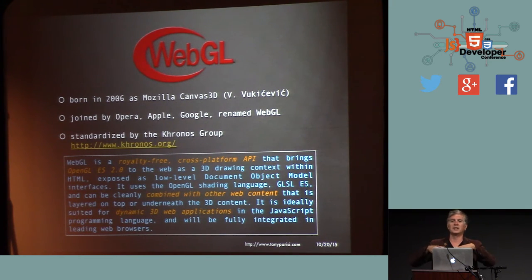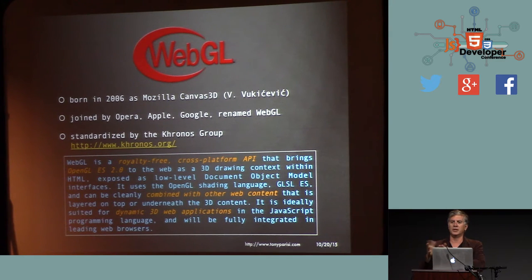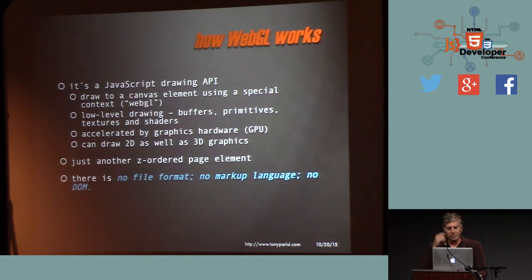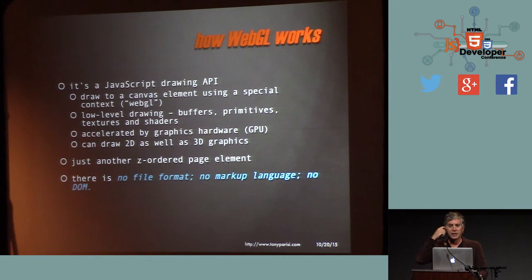Instead of having someone's proprietary API for building a web game or some plug-in, you could now use this cross-platform thing with no royalties that worked just as well as your mobile phone's graphics. It brings everything together with all your other web content. You can have a full-screen WebGL app with 2D elements on top with transparency — build a UI on top of your 3D, or go either way. All the content is dynamically delivered. People are even using it to rewrite old canvas games because the graphics look better and they go faster.